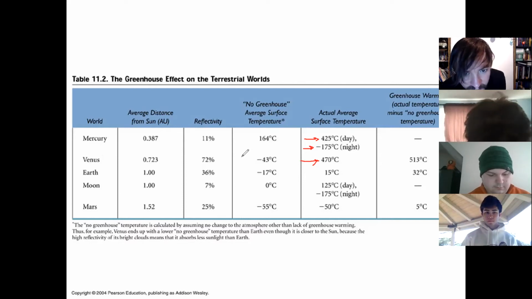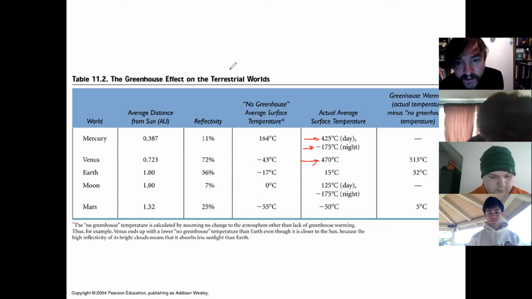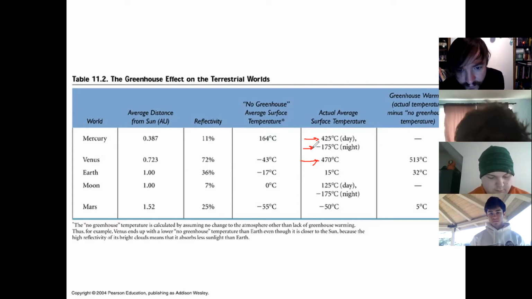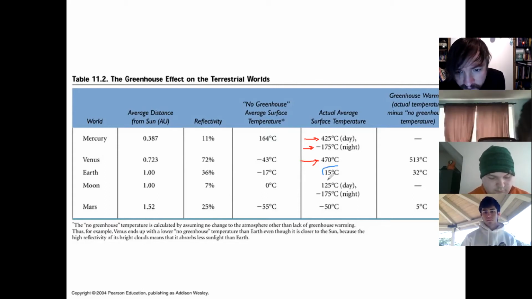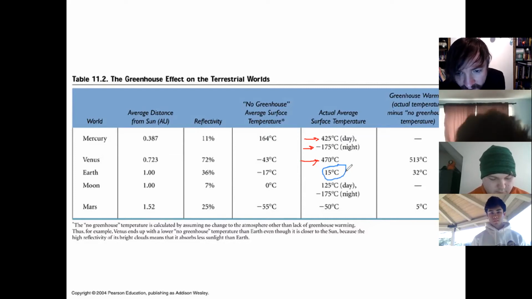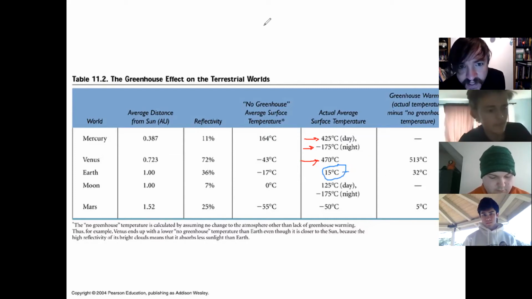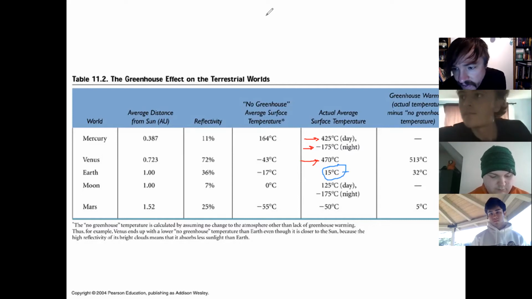According to this, the temperature of Venus, well, actually, let's start by looking at Earth. Okay, let's go to blue for Earth. The average temperature, if you average the poles and the equator of Earth, is 15 degrees Celsius. And that's probably like 65 degrees Fahrenheit. Let's just fact check that here. 15 Celsius to Fahrenheit. Okay, 59 degrees Fahrenheit, excuse me. So the average temperature of Earth is about 60 degrees Fahrenheit.